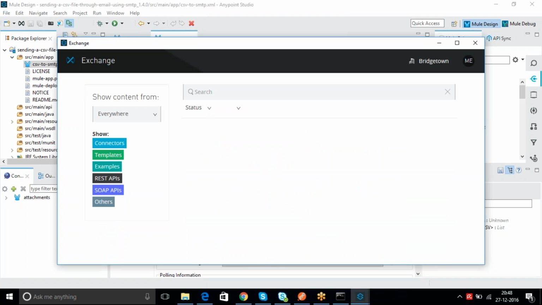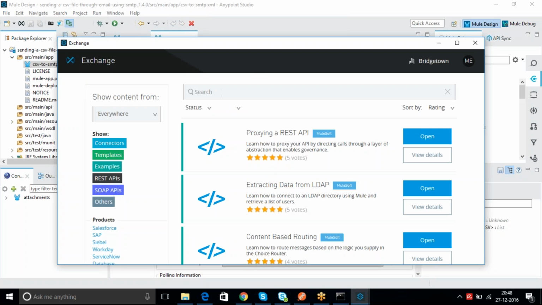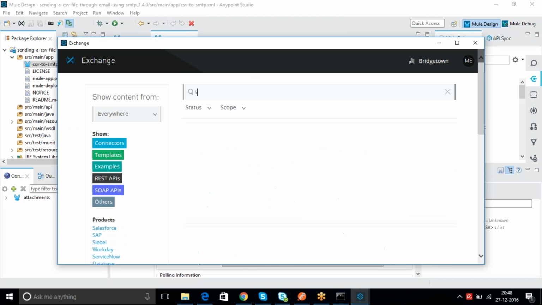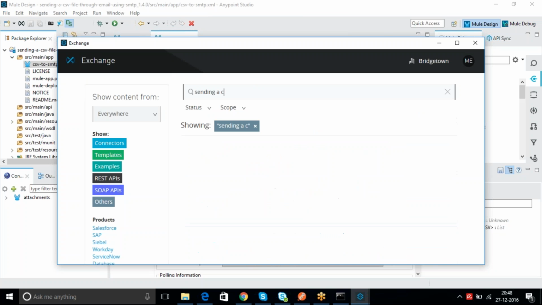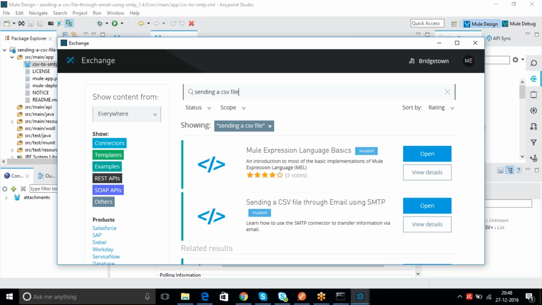Whatever you imported, just type that project name: sending a CSV file. Yes, you can see that sending a CSV file through email using SMTP, right?